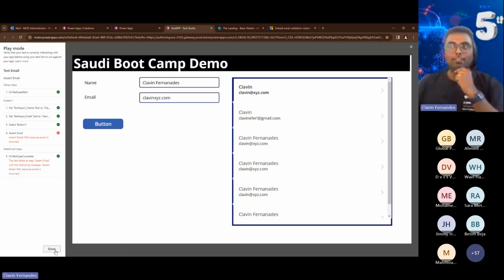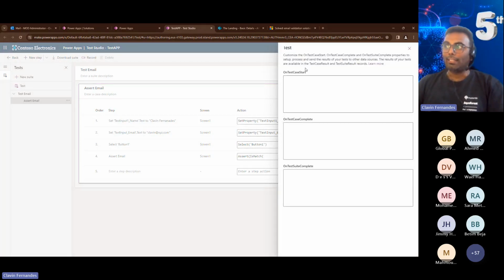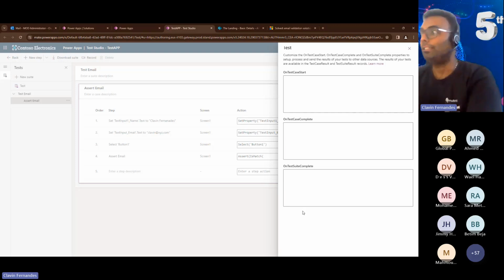That's interesting. That means it's logging the information somewhere such that I can go ahead and add that information into a data source. And that can happen out here. So, you can customize your test suite or your test studio to send or interact with the data source when a test case starts, or interact even with your Power Apps, for example, navigate to a particular screen, etc. And then you can also say what happens when a test case is completed. What happens when a test suite has been completed?